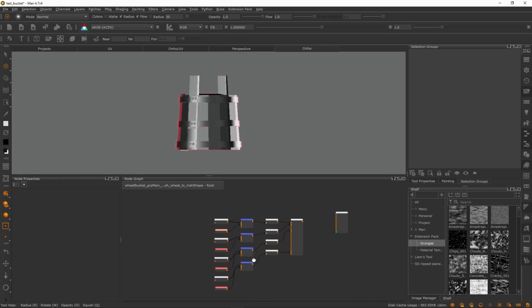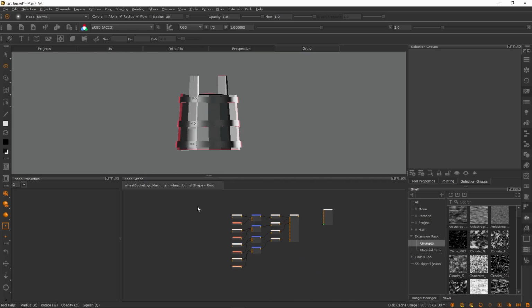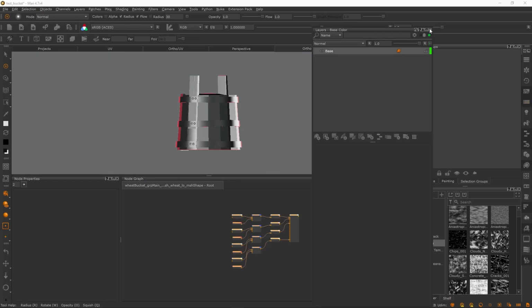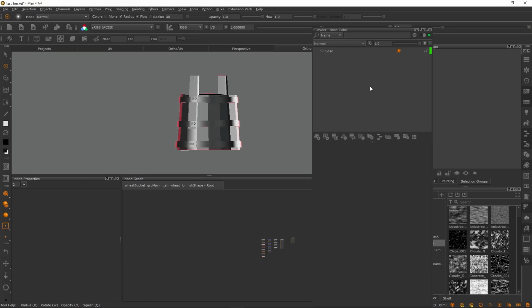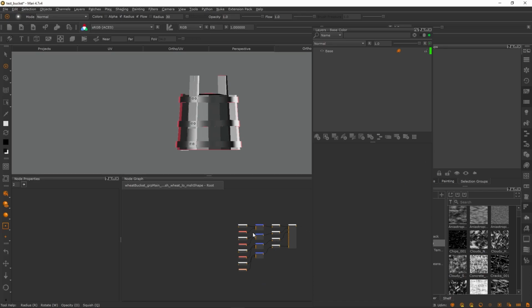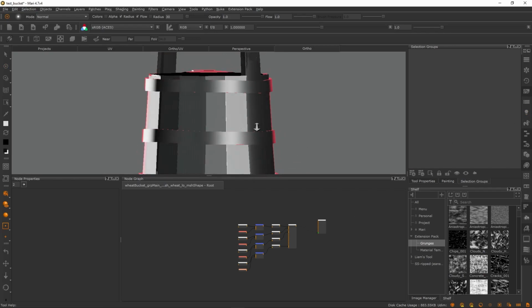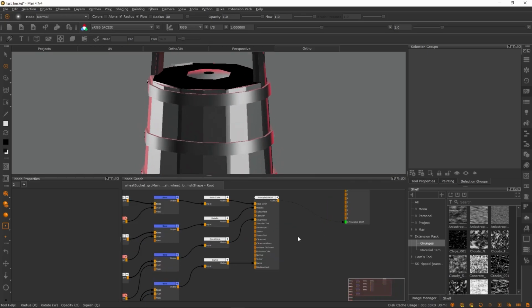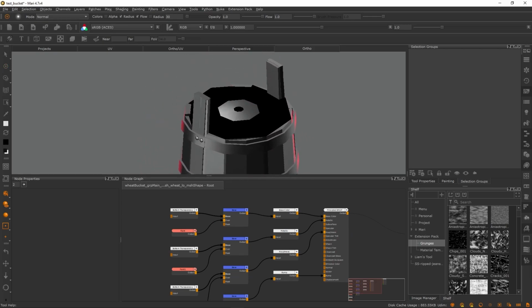This is mainly to have it working in the layer stack. Here, you can actually have a node graph that works both in node graph mode and in layer mode. But if you're using only the node graph, it will be nearly impossible to have the layer stack working too. If you really need both to work together, you can have it, but I don't see much reason to have both working. So for now, here is a pretty simple bucket with a basic shader, and there is no lighting. So yeah, quite annoying.